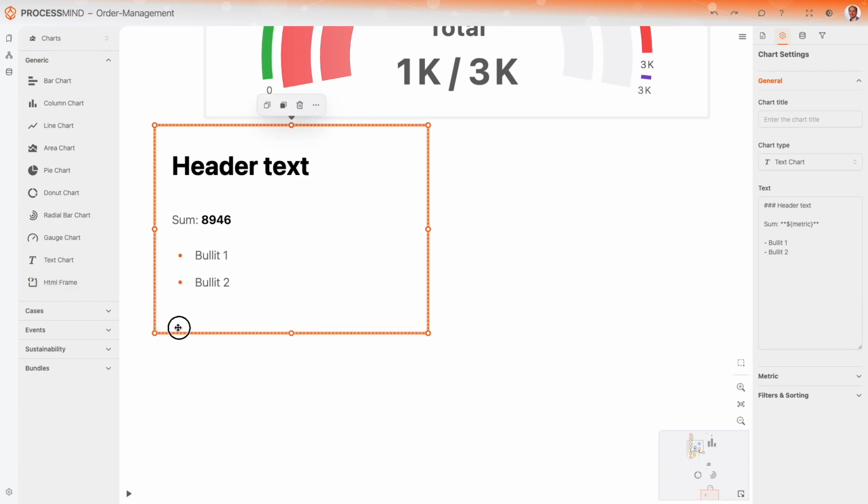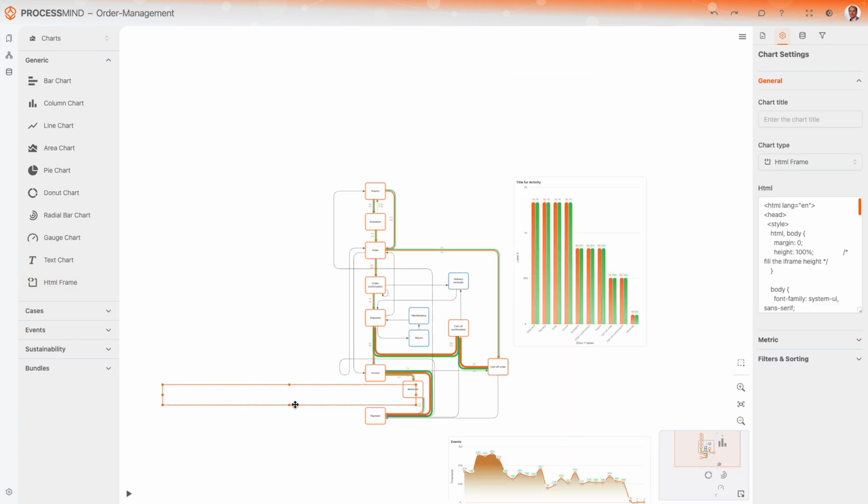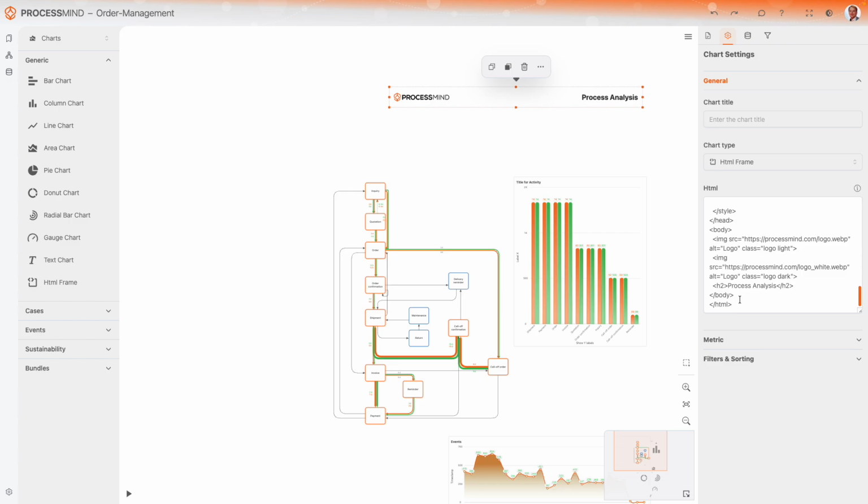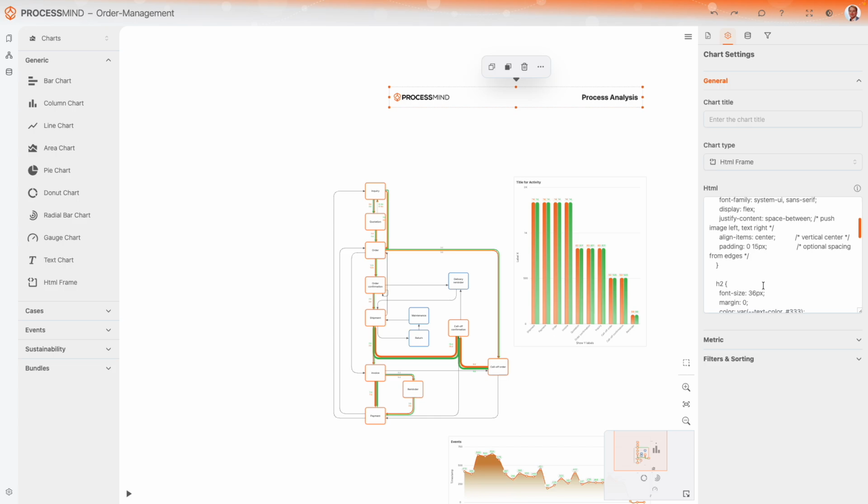The last one, not least, is the HTML frame. This is a representation of an HTML element that you can drag and drop into your canvas, and it contains pure HTML. It is represented in an iframe, for the technical folks. If you don't want to know what it means, you can leave it out. But in this way, you can make integrations, for instance, of another website or an intranet web page directly into your dashboard. In this example, I just put in some images and some text that are loaded from something else, but you can really include any HTML link from external in here as well. Of course, it will not do anything with filters because that doesn't make sense, but you get the picture.